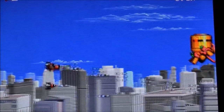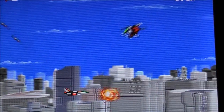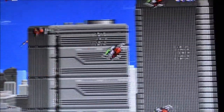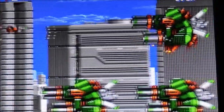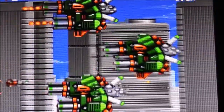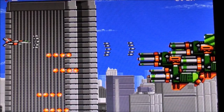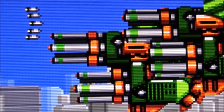Now it may not be as perfect as a CRT, but considering this is run on a full high definition panel, that is an amazing picture for the Sega Mega Drive. Let me just pause this and get a close-up look. Look at that. That is lovely.